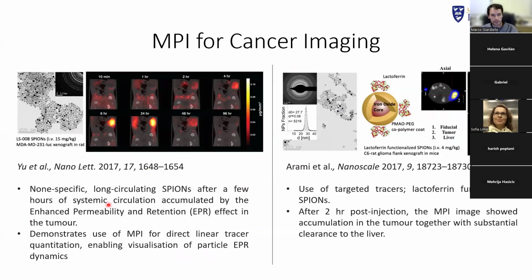Here are a couple of examples for cancer imaging. This one demonstrates the EPR effect, the enhanced permeability and retention effect. The idea is that tumors grow badly, so the blood vessels that feed those tumors have perforations in them. When particles pass by, they filter into the tumors. Because it's a hot topic, some people do and some people don't talk about EPR as being a sufficient thing. In this particular paper, they demonstrated the EPR effect of these long-circulating SPIONs, and you can see them accumulating inside the tumor. In this study, they did a similar thing, but with a binding modality on the surface.